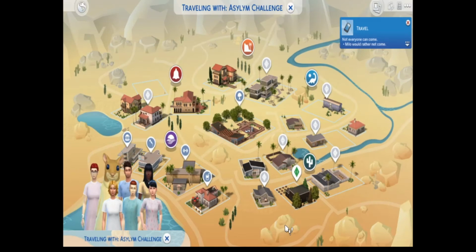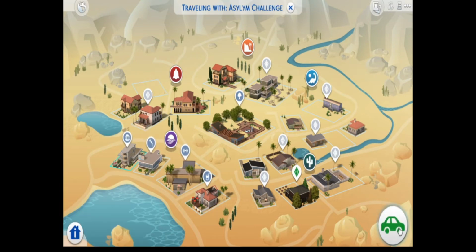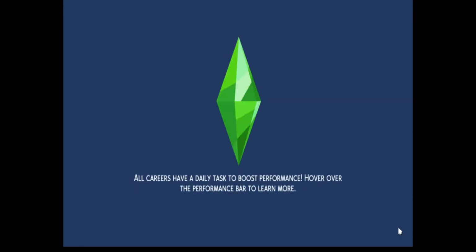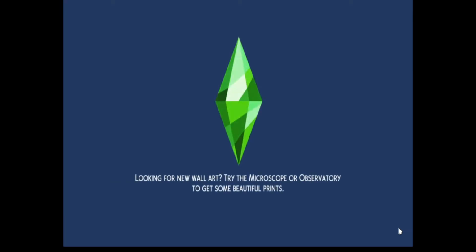Milo would rather not come. Okay. So Milo is choosing not to come. I did click him. He does not want to come. He's also a vampire, which I never really thought about, but ooh. Let's go to the Futures Past Museum. So he probably just doesn't want to be out in the daylight. We can't do anything with his vampire traits or any of that kind of stuff, so he probably just will always stay home. I think this is probably one of like the 3 or 4 times we'll actually end up leaving the lot, so it's not like it's the end of the world.